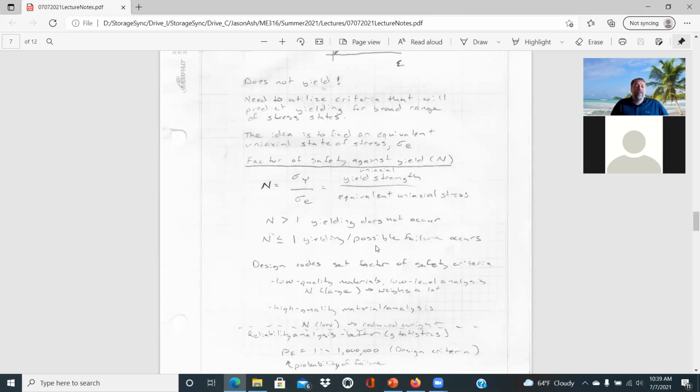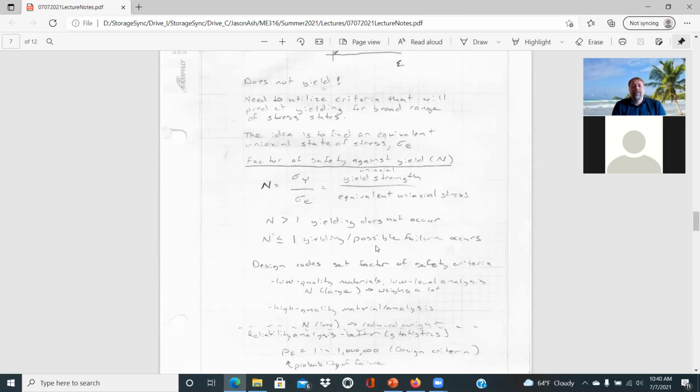There could also be failures unrelated to the stress, such as buckling type failure events, where you reach a critical buckling load that could cause a stress that's well below the yield strength of the material. So there are multiple factors to consider, and you'll learn more about buckling. We might have time just to touch on it briefly, but that's a good topic of machine design as well.